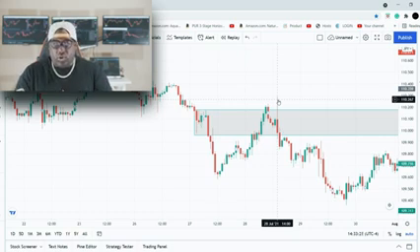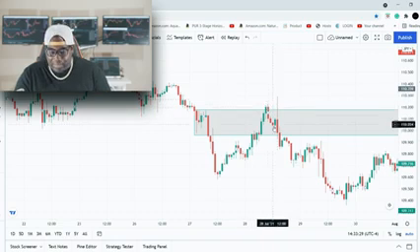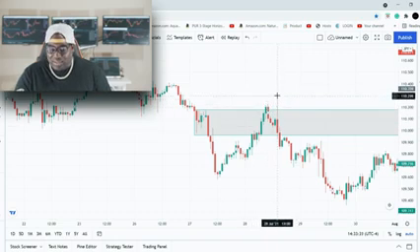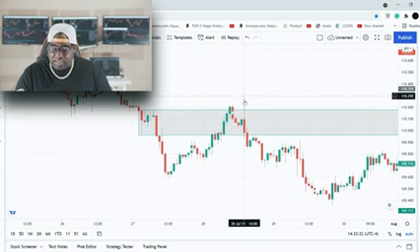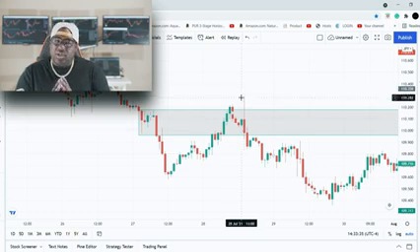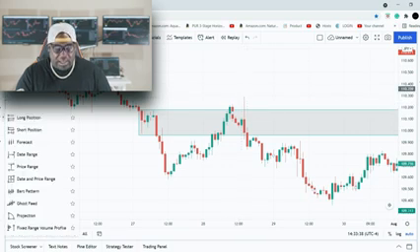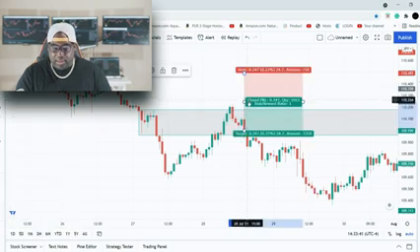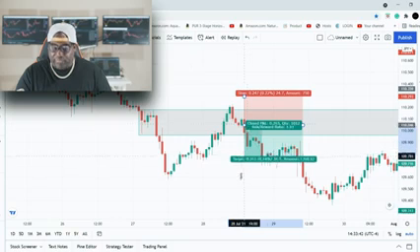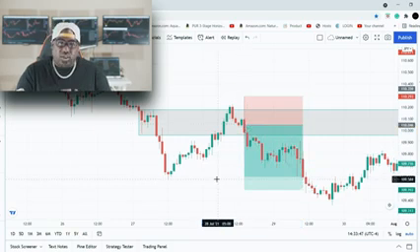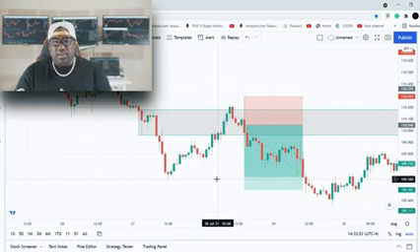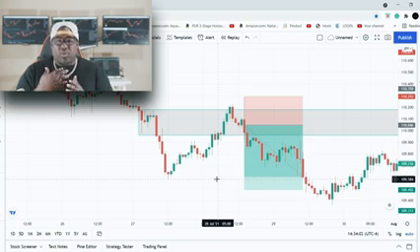You can still use a zone. So notice how it broke a little bit, it came back, it broke. So notice how we have this nice rejection right here, guys. That alone would tell me, okay, it's time to get in the market. So me personally, I would get in that short right there, to the downside, and I will look for profits, right? So that's how you deal with a supply or demand zone. If it breaks it just a little bit, guys, it's okay. To me, the zone is still valid, okay? That's just based on my back testing.